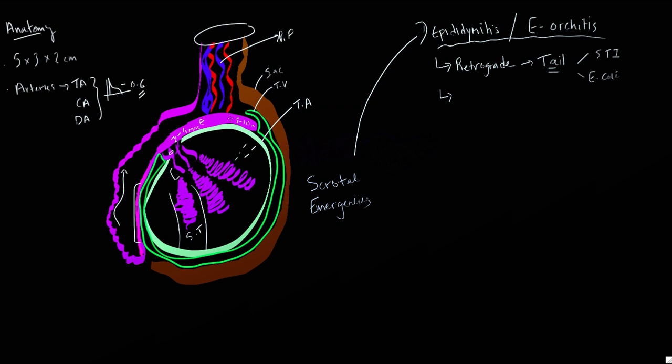On imaging findings, we're going to see both the epididymis and the testicle that are going to be enlarged, very heterogeneous in appearance, and lots of flow on color Doppler imaging. It'll be very hyperemic, and the patients, clinically, will be very tender on examination. The treatment for this is antibiotics. Prompt treatment with antibiotics is essential. If not treated, patients can go on to form abscess formation in the epididymis or potentially in the testicle, and the testicle itself can undergo ischemia and atrophy, resulting in infertility.